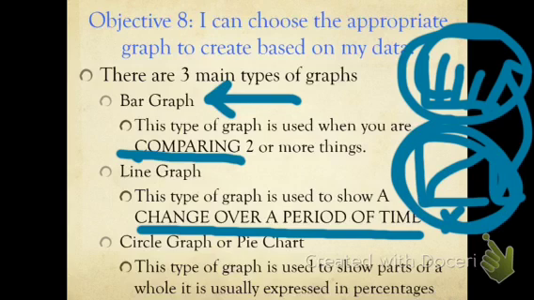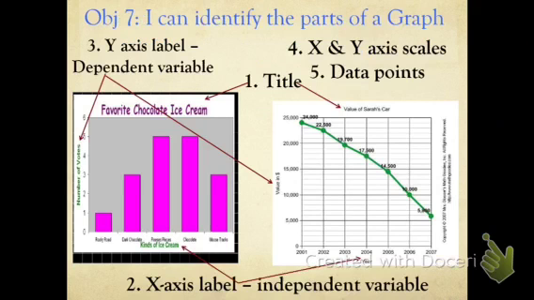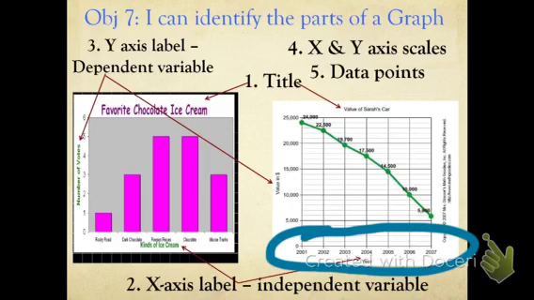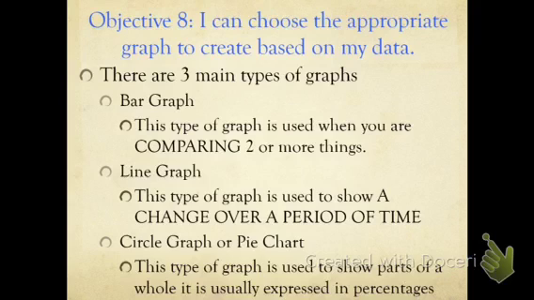If we go back up to our other slide, we can see that when we were talking about Sarah's car, we used a line graph because down here at our x-axis, our independent variable is year. See, it says year right there because year is a period of time. It shows how the value of her car changed over a period of time. That's when we use a line graph.